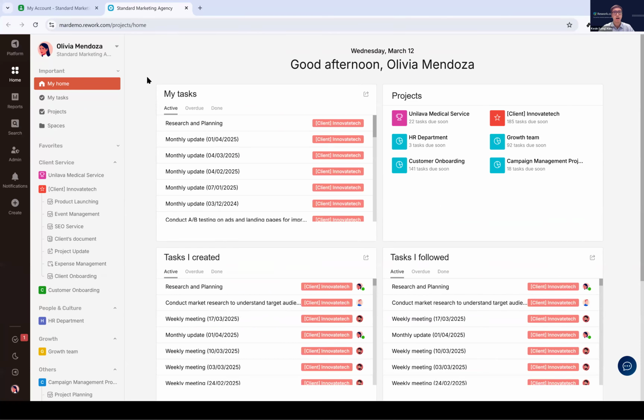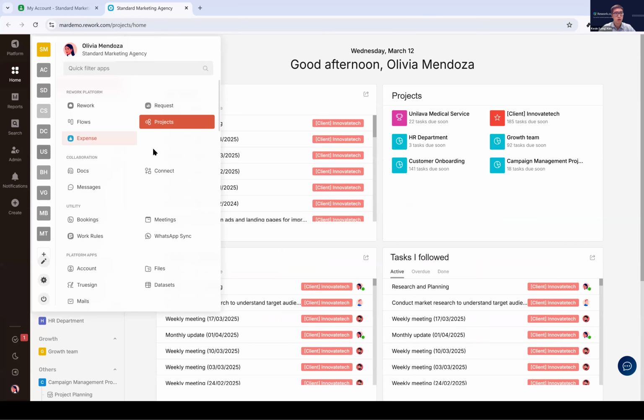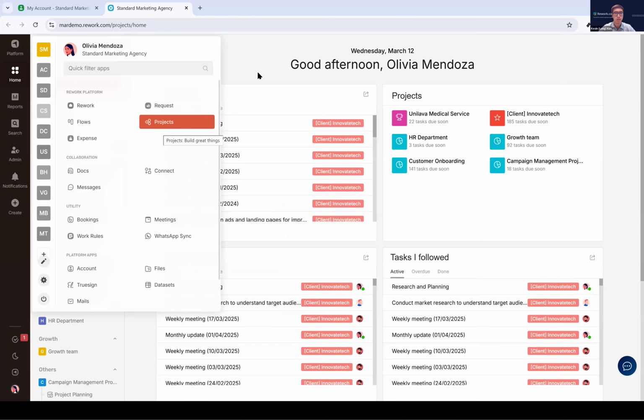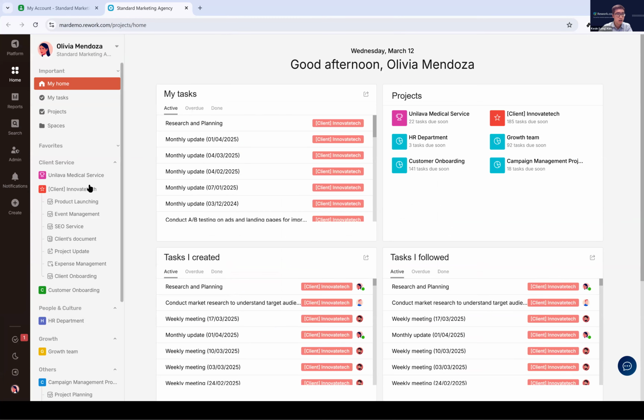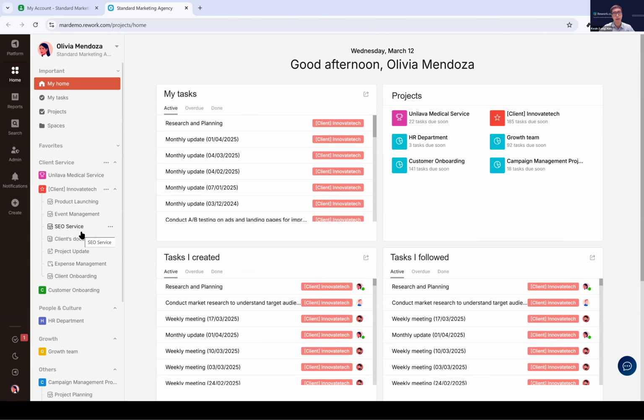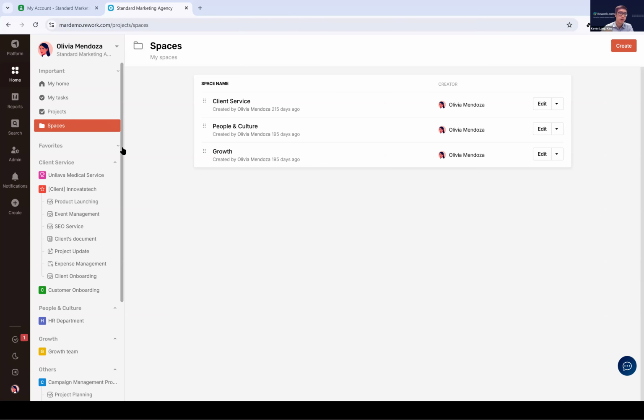So this is the screen of Rework Projects. About Rework, it contains many applications. Today we will only focus on one application, which is Projects. And from here, firstly, I will show you the structure of this application. Using this application, you can divide your workspace into different spaces.